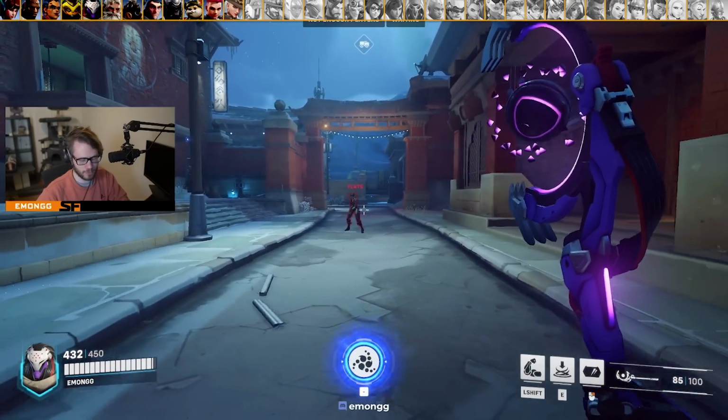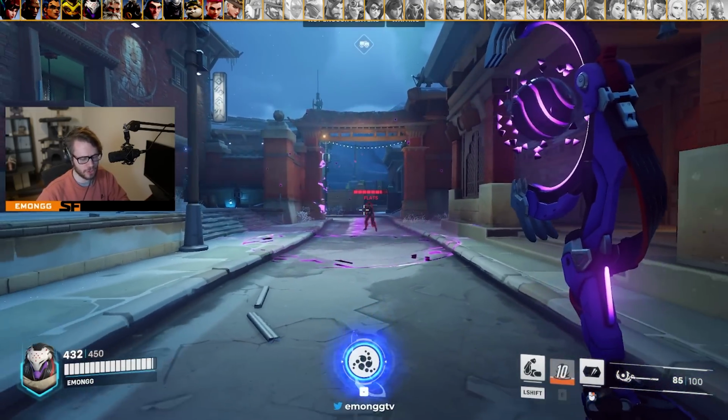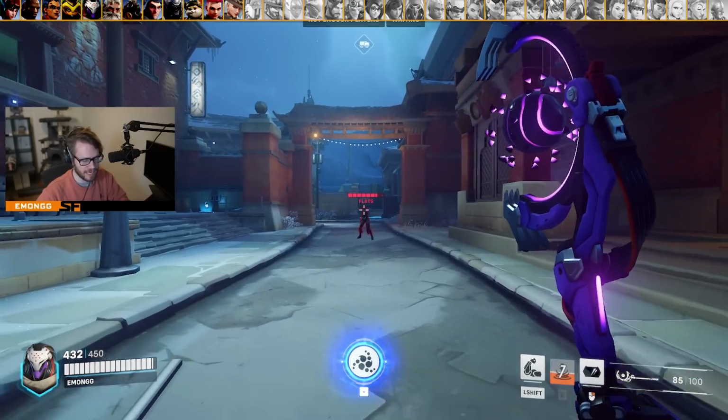We're going to use Vortex with Ashe's Coach Gun. As you can see, Ashe doesn't go that far back out of Vortex, allowing for you to do damage.